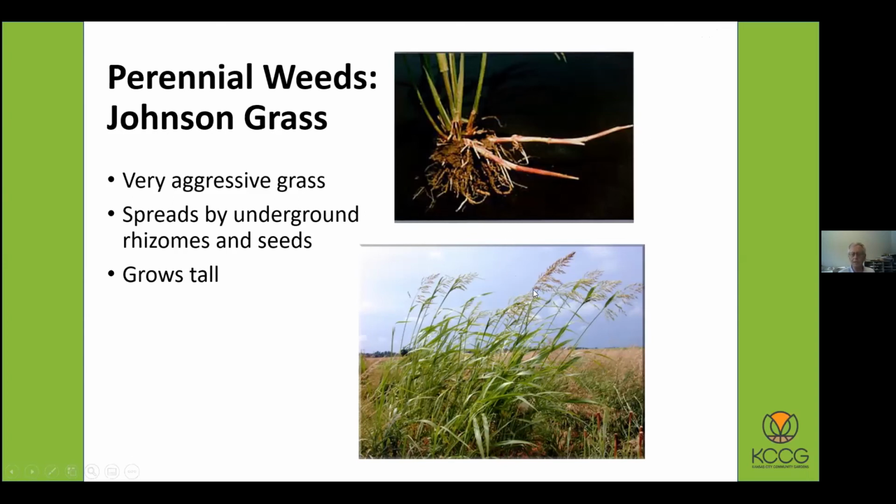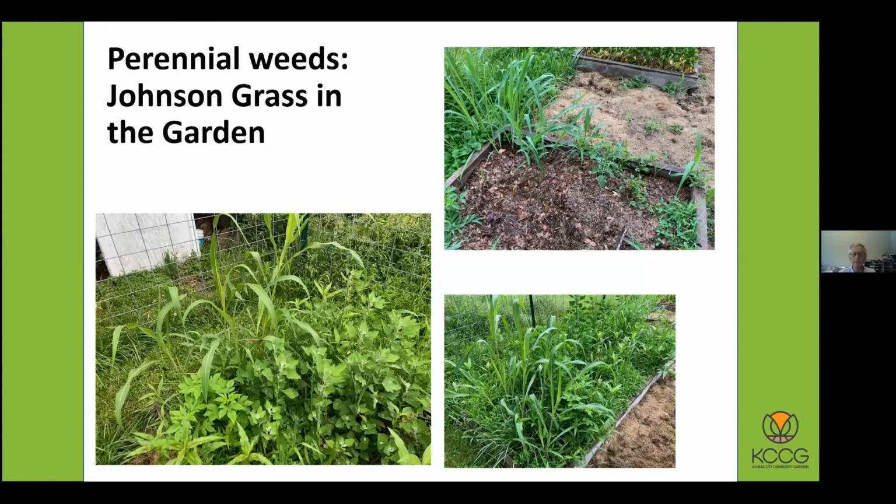Here you see the seed heads. So if you do have Johnson grass, cut it down so it doesn't go to seed. Also, if you cut it down, because it is such a coarse grass, if you mow it very short, it will not be able to regrow easily, and you can weaken it significantly by doing that. So this picture below is in a farm field, so obviously that's a problem, but in your garden, it can be a problem too. Here are some pictures of Johnson grass in the garden.